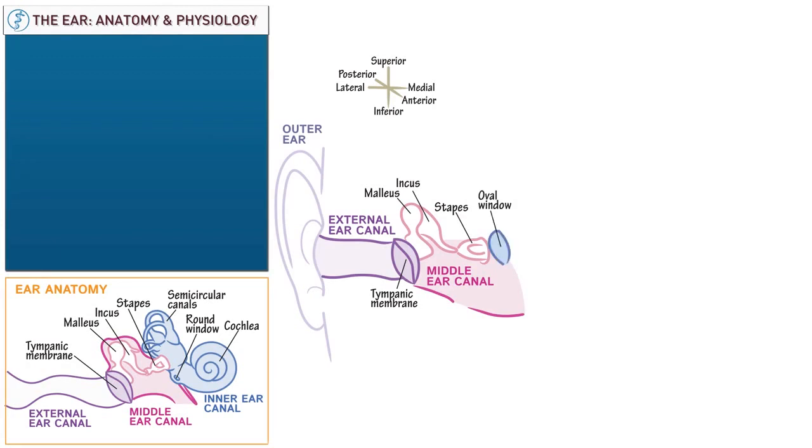When sound is transmitted through the ossicles, the stapes pushes the oval window into the inner ear canal. We remember the orientation of these ossicles with the acronym MIS. Opposite to the oval window, draw the round window. Next, show that the eustachian tube extends from the middle ear into the nasopharynx, which allows your middle ears to equilibrate with the atmospheric pressure in your nasopharynx when you swallow.